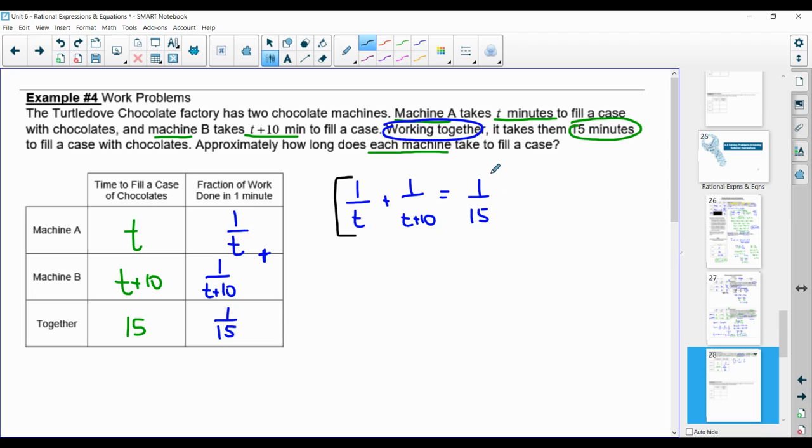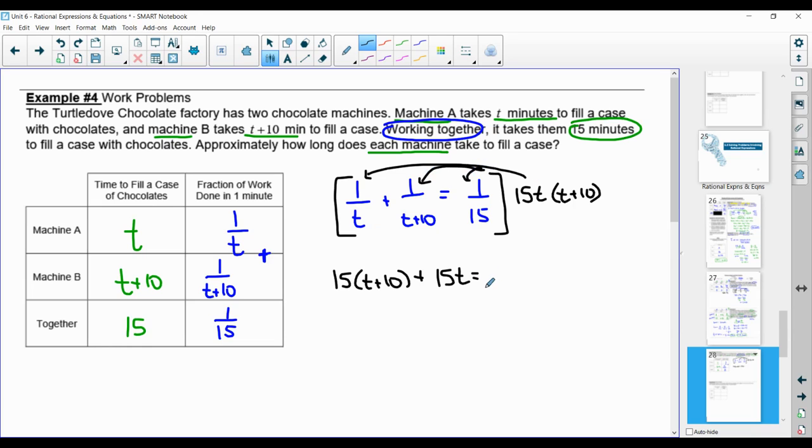Okay, so just like before, we need to cancel our denominators. In this case, we have 3 different terms, so we have to multiply by all 3 of them, 15t and t plus 10. Same thing when we multiply through, we look at what cancels. So the t's cancel, so we're left with 15 times t plus 10. The next one, the t plus 10's cancel, so we have 15t. And in the third one, just the 15 cancels, so we're left with t and t plus 10. Again, if you want, you can do your NPVs. So t cannot be 0, t cannot be negative 10.